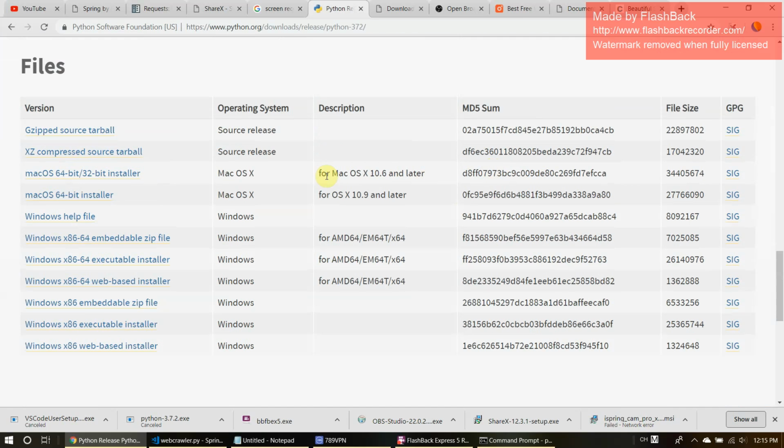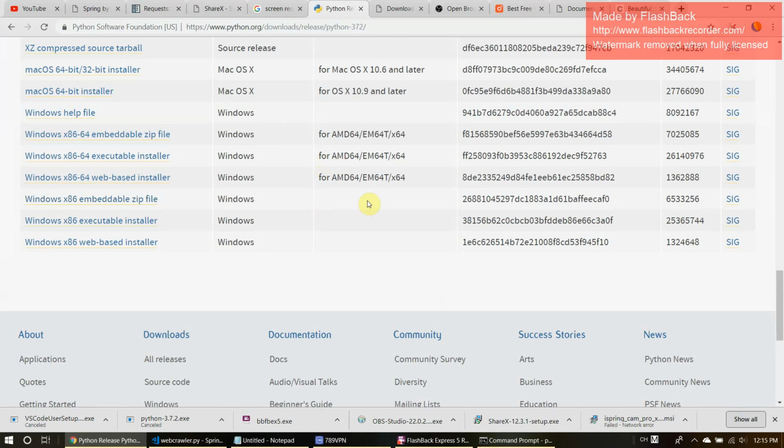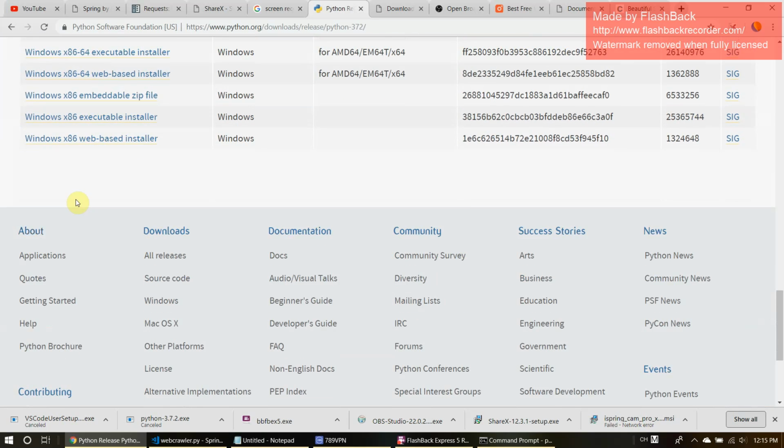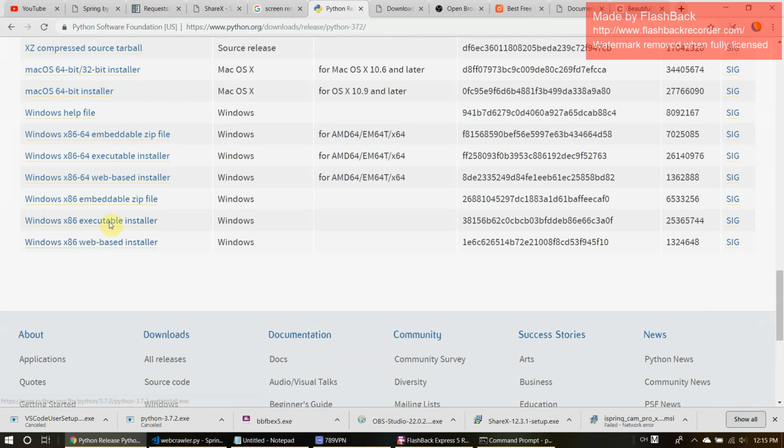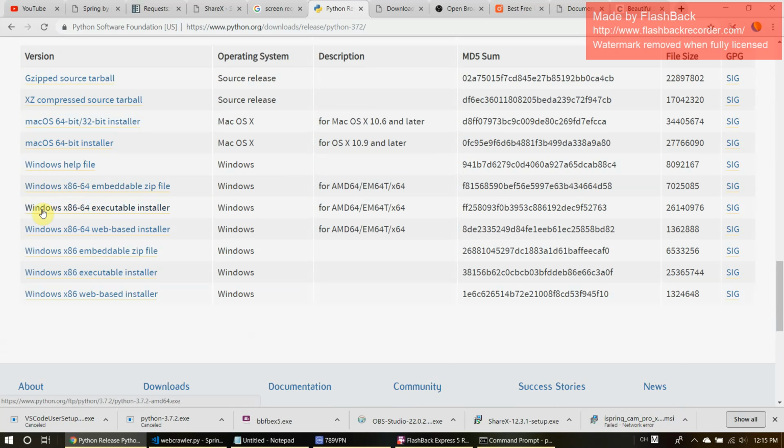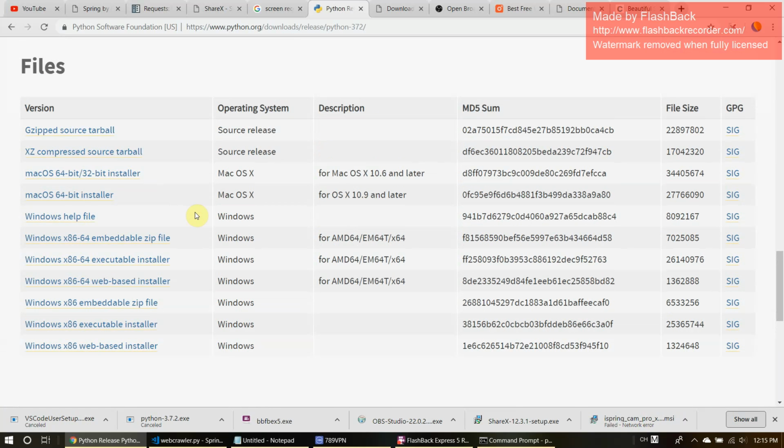If you are using the Windows operating system, you can download this one, the Windows executable installer. And if you are using Mac, you can click this one, the Mac operating system. Since I have already downloaded this, I don't have to do it once again.